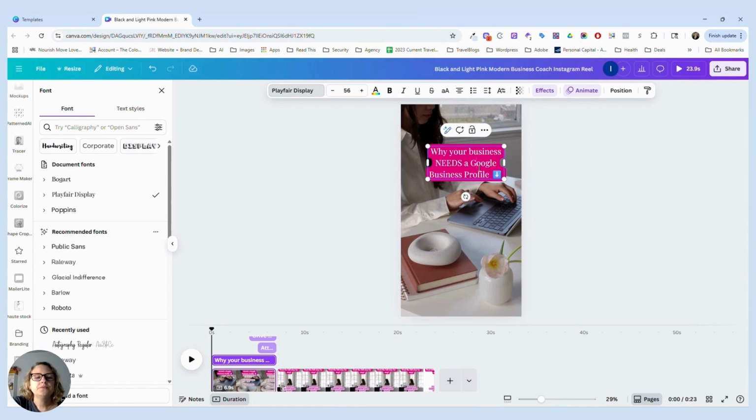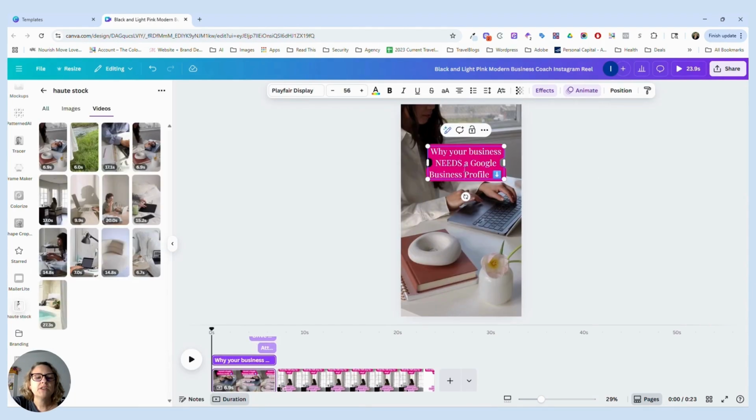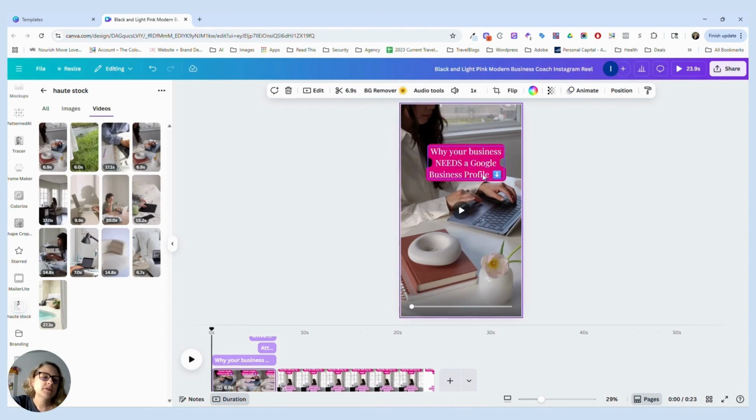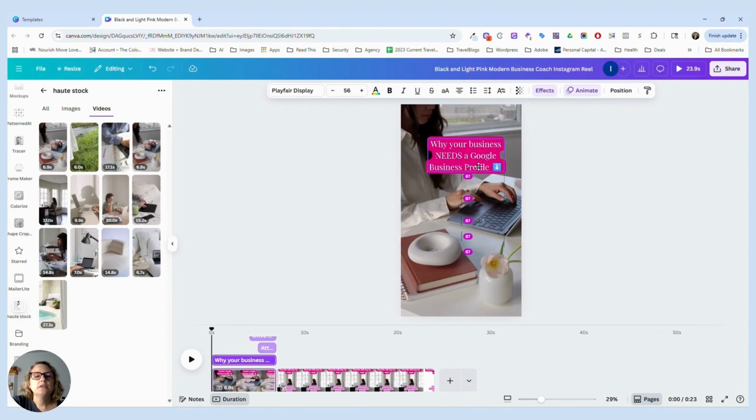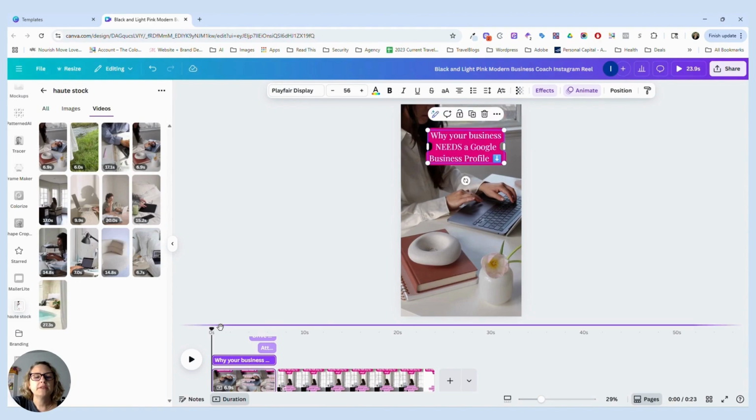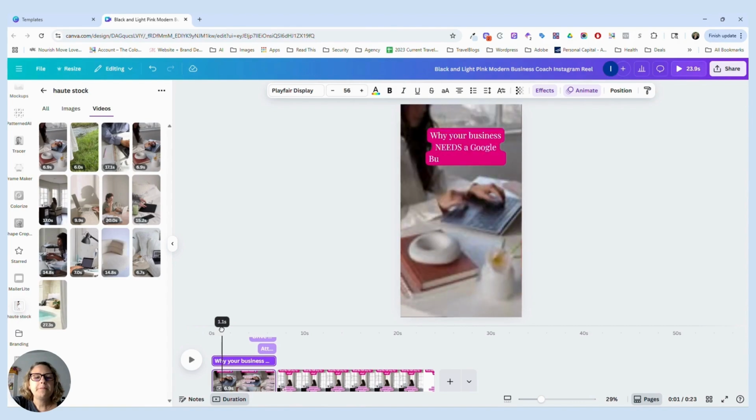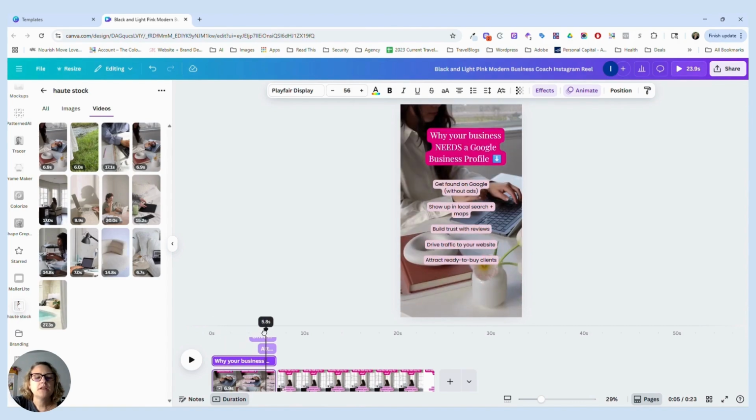Need to make sure that's not going to run into my other text. Slide it up. Okay, now I can see where the others are. It's got to go up a little more. And let's slide forward on here. Okay, that looks pretty good to me.